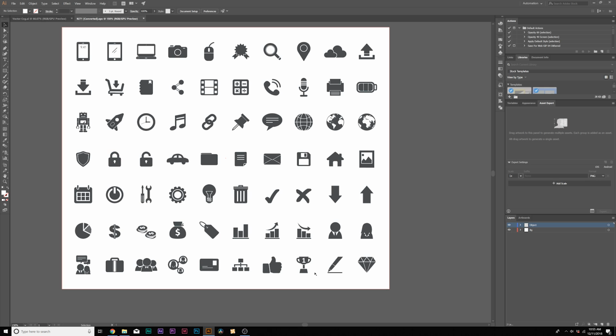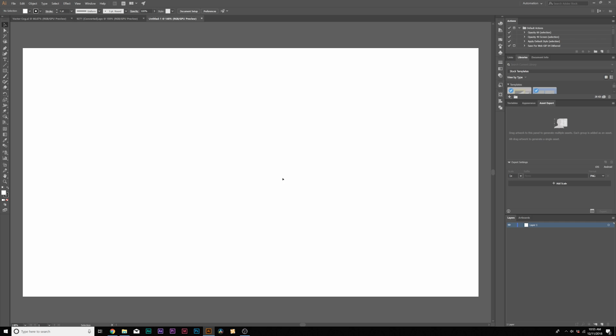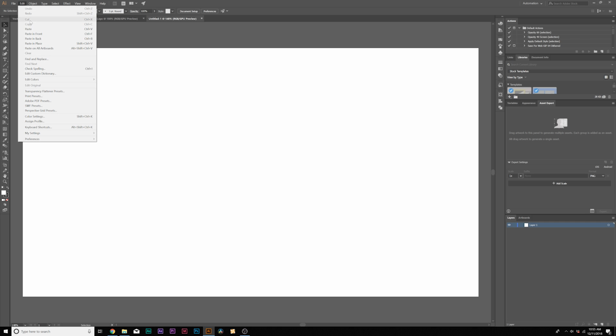Now we could bring this into After Effects, but we need to start separating this and creating some organization. So what we'll do first is we'll grab a couple icons that we want. So I know I want this cloud icon, I can just click it. Sometimes you might have to control click it, but for the most part, this is what you have to do. Select your object, copy it. So you go to edit, copy, and then you go to file, new. And you'll want to create like 1920 by 1080. I like creating documents that are the same size as the After Effects composition. So 1920 by 1080 works for me. And we'll click create. And then all you do from here is you go to edit, paste.